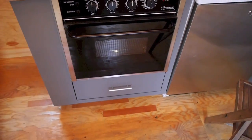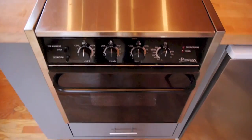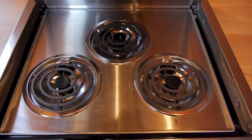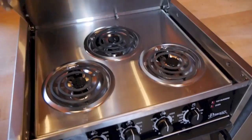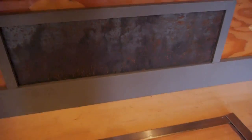This is one of the few, not few, there's quite a few out there, tiny houses that actually has an oven. We got the range, and let's see how this lifts. Yeah, right here. In any small home, dual functioning equipment is of utmost importance. So this is your cutting board, your prep area, but later when you cook or want to cook, just lift her on up. Backsplash here, little accent, kind of nice, recycled piece of metal with that rust and patina on it.